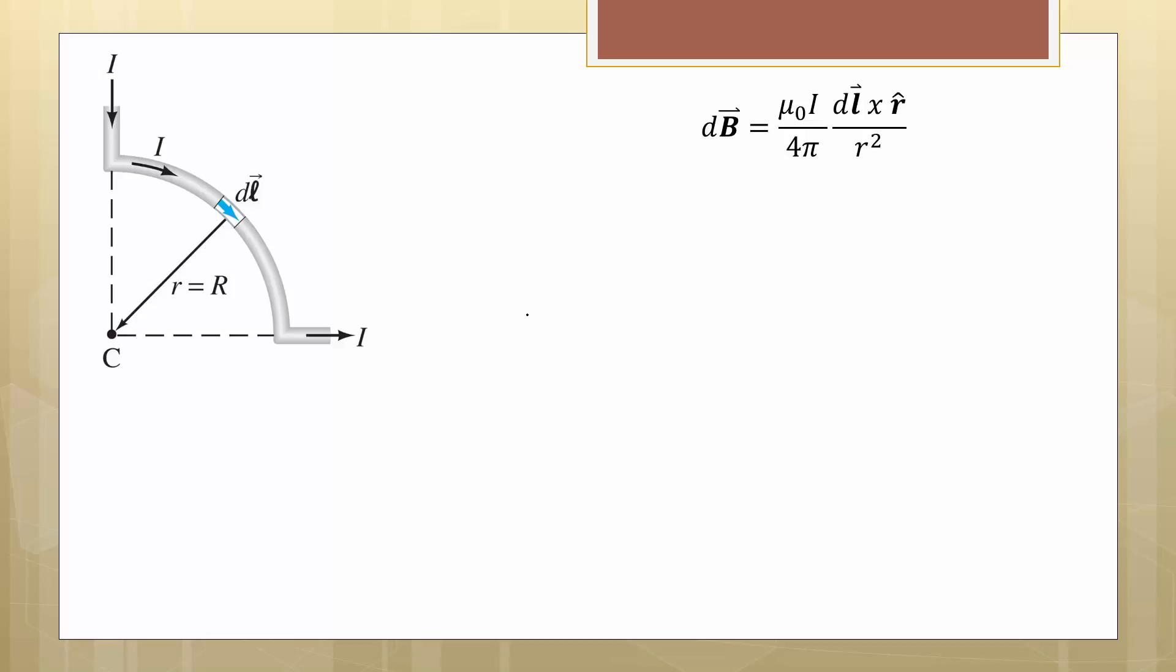All right, one last little example. This is another one where it's not very difficult, and if we tried to do this with Amperes Law, it would be very nasty. So we've got this little kind of quarter segment of a loop here, and we want to know the magnetic field right here at the middle. Well, the current coming down here, if you think about this cross product, R is parallel to the current, and the cross product takes the perpendicular component. So these parallel parts don't contribute anything to the magnetic field, so all we have to worry about is the segment that is looping.